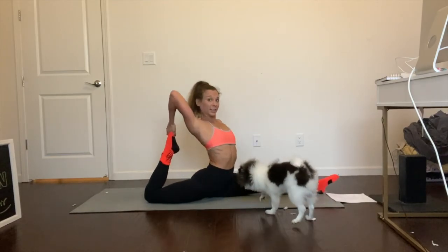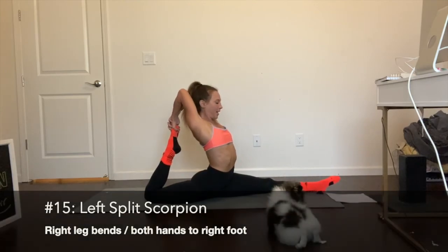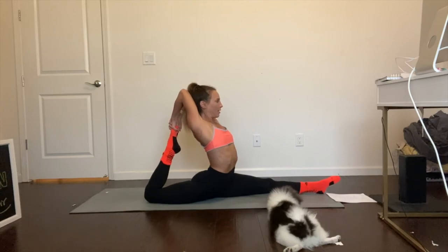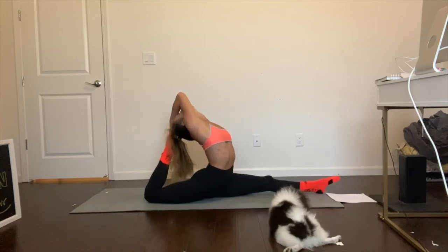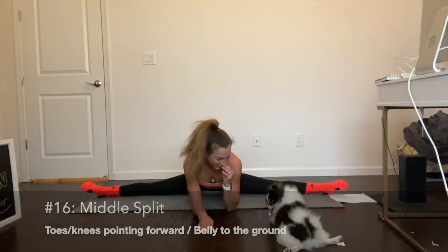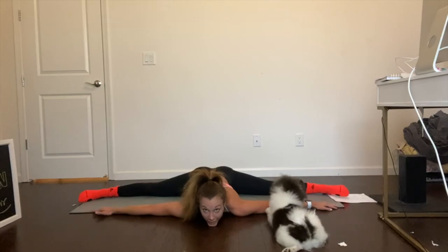Re-grab for a scorpion, rotate your right shoulder and try to reach backwards with your left hand to grab with both hands to the same foot, holding into your scorpion. Let it go. Rotating into a middle split. Toes and knees pointing forward, laying flat, belly on the ground.